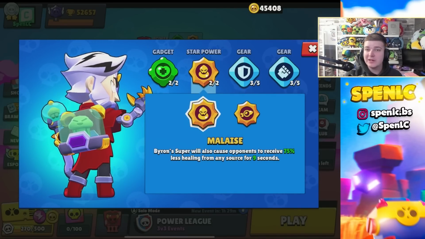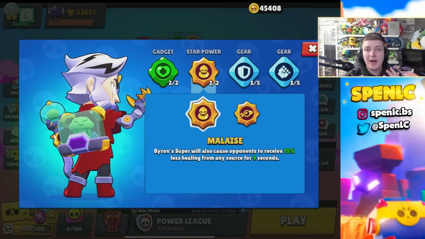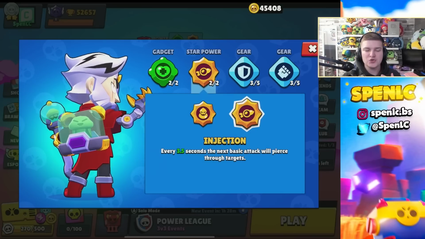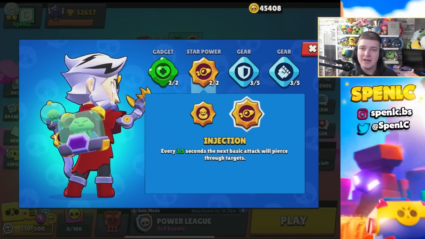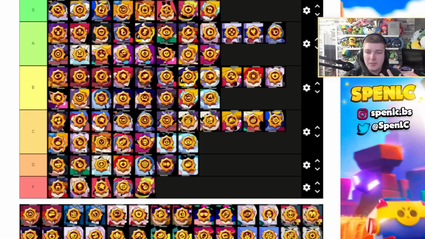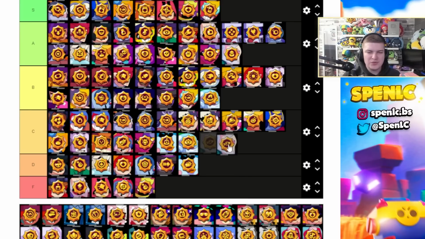Now moving on to Byron. Malaise is a really good star power, especially against those tanky units. Basically when you super someone, they will be healing up a lot less. It's really noticeable, especially on those high HP brawlers. So it can be a really good counter to them, and also to healing compositions. Then Injection makes it so you can shoot through your teammate and then potentially hit an opponent, or of course just pierce any object, which sometimes can be really beneficial. So for me, I'd have to put Malaise towards the A tier, just because when Byron was meta, Malaise just felt so strong for me personally. And then Injection, I don't think I've really ever used it, but it can definitely have its uses, especially if you pair it with something like an 8-Bit, for example, you can get a lot of value.